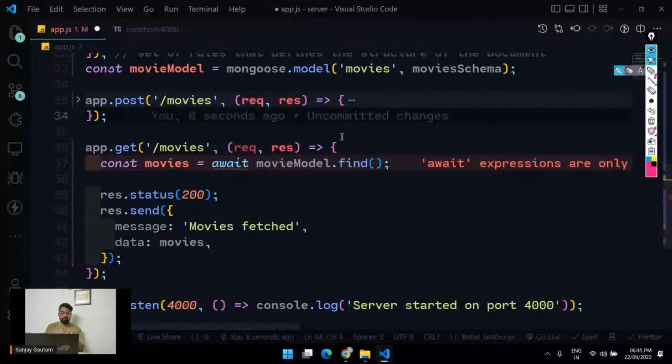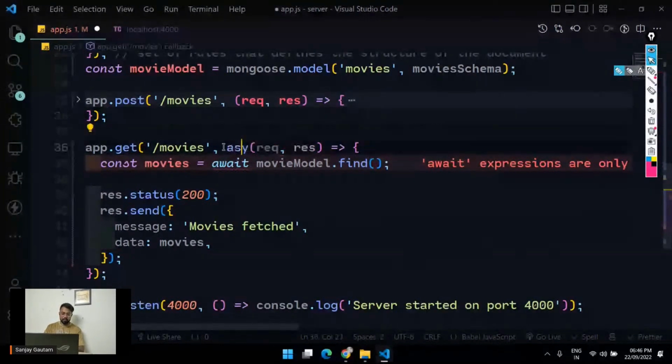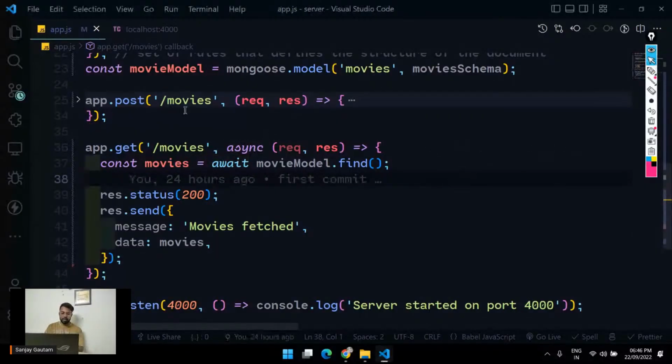And there's one more thing. Whenever you are going to use this await keyword, you have to type async here as well, at the very top, at the beginning of your function. That's all, and that's more than enough for you to know about asynchronous operations for now. And now we have created our second endpoint as well. So let me try this one also.